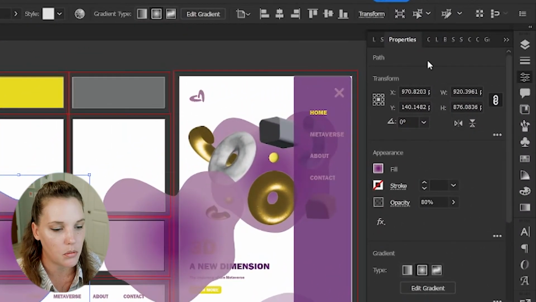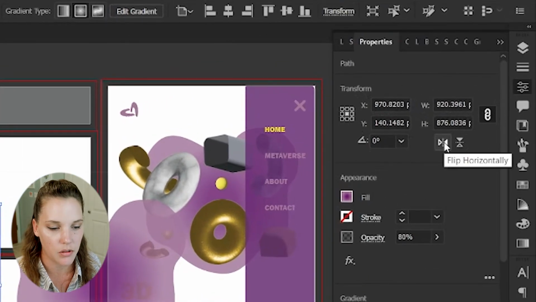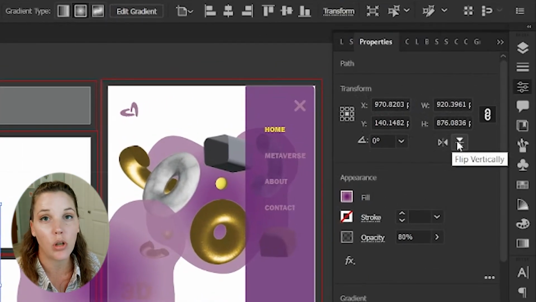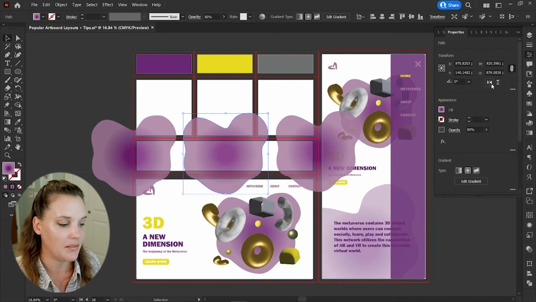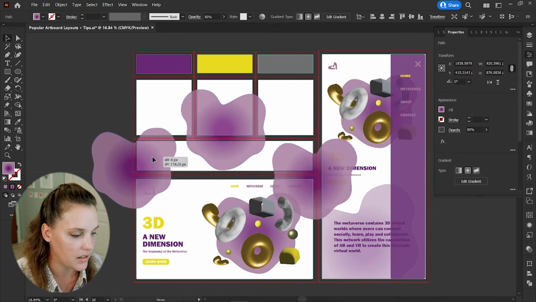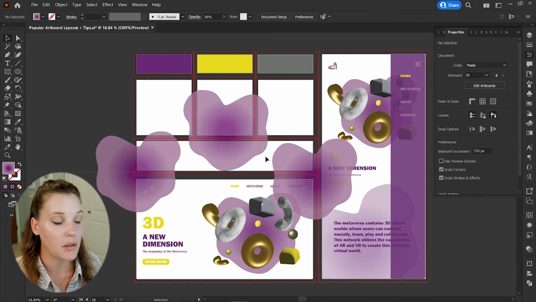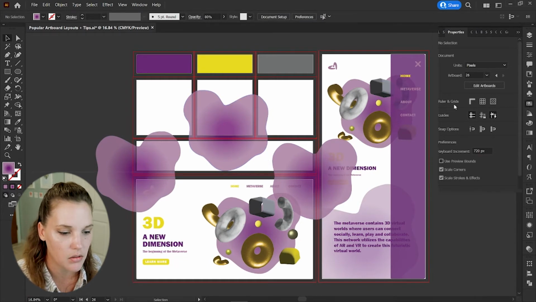Under the transform section in the properties panel, there are these two icons, flip horizontally and flip vertically. You don't have to go through a whole bunch of different panels to find these. Just go into the properties panel and flip it. It is really that simple. I'm going to pull this up, pull this down, pull this down. We're going to use our clipping mask options. Let me get a solid color just to make it easier for you guys to see.